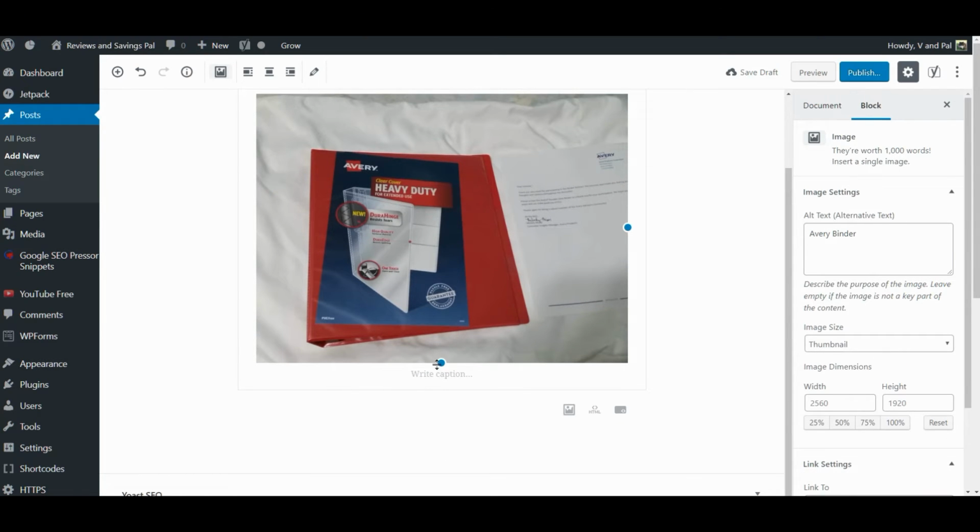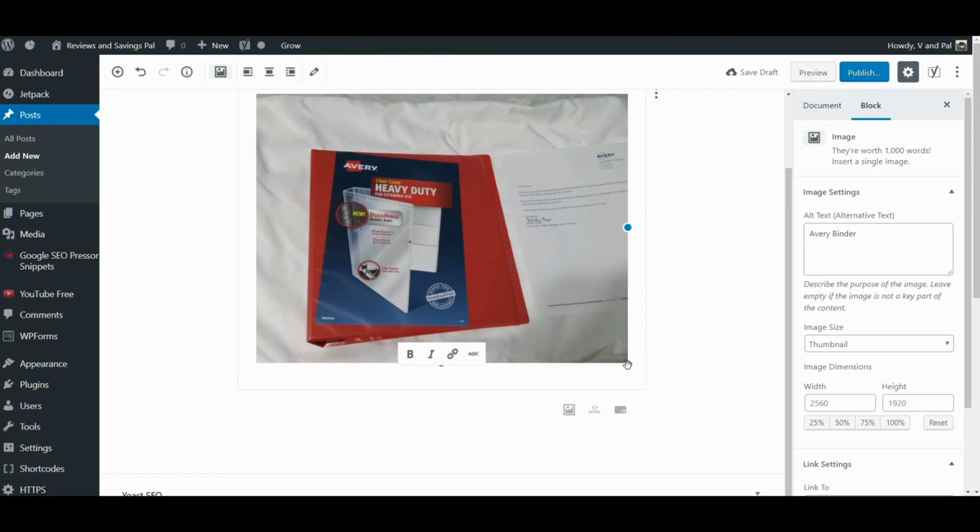So you can actually size it, and I like that you can write a caption as well. You can also add a link too, so that's kind of neat. If you're putting in a source image, say from a stock photo website, or something that you took a picture of while you were on vacation, you can add a link to wherever you were. And then you can also format it as well, which is kind of cool.